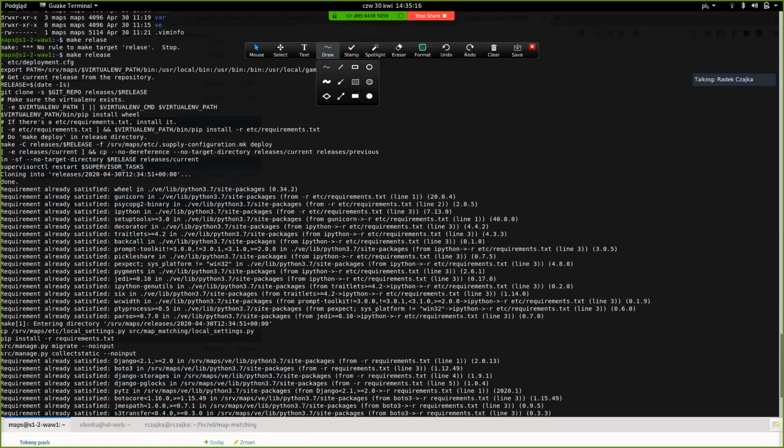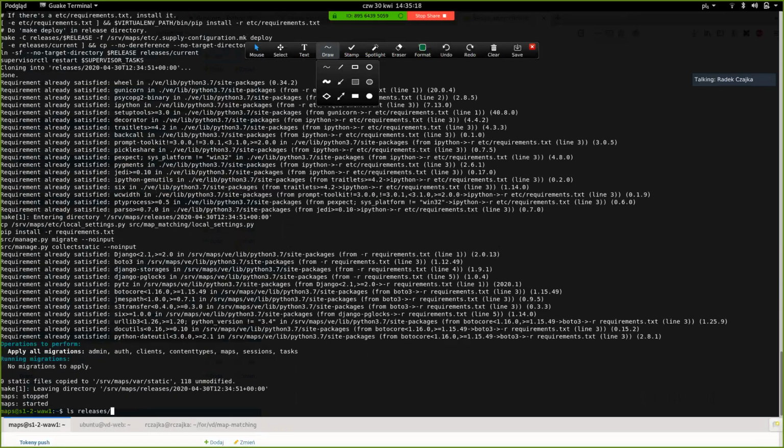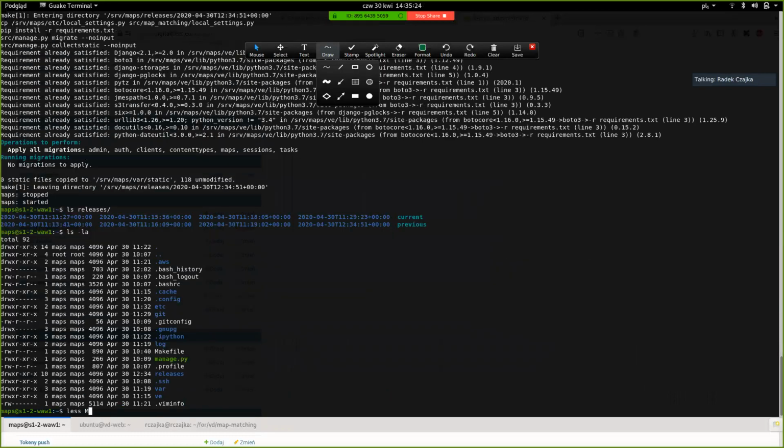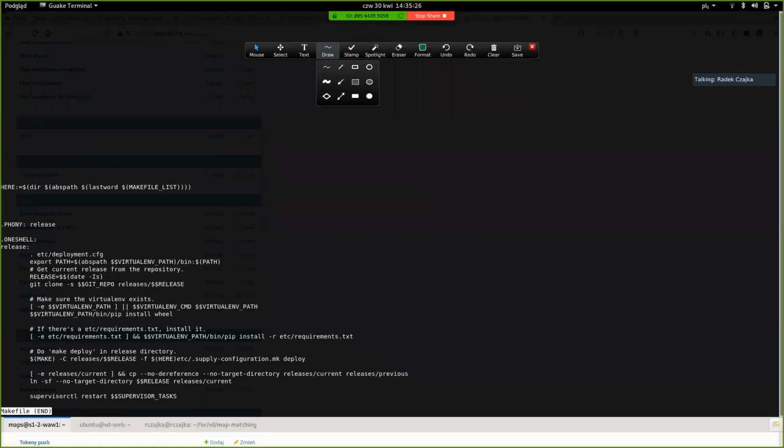What this make release does is it creates a new release in the release directory. It gets the current date as the release identifier. It creates a new release, which is actually a shallow Git clone.